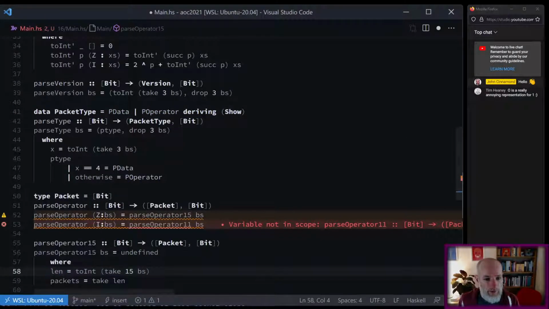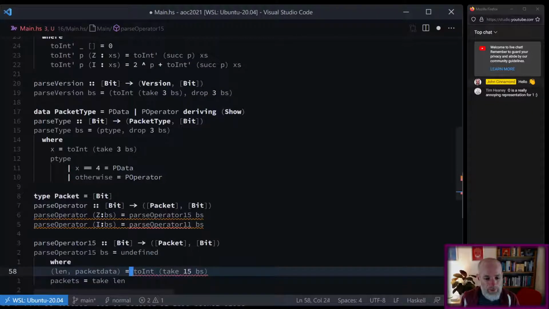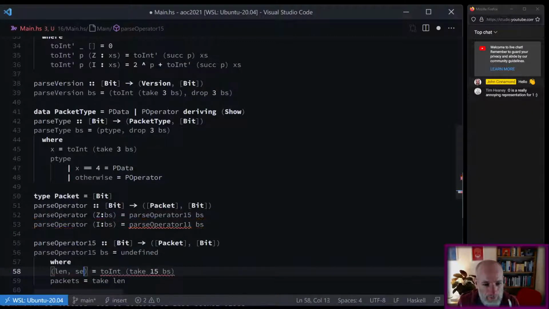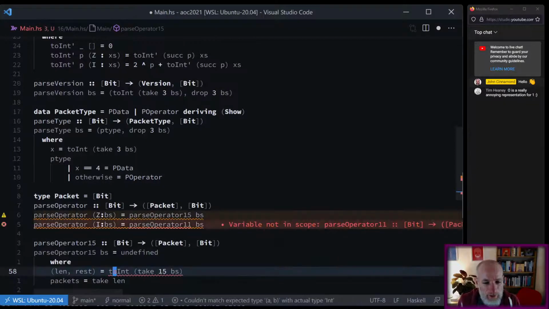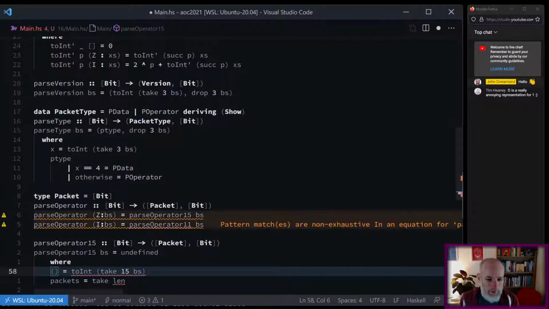So we'll have something like len and packets, or packet data. I should just call this rest for a second. This is the rest of the string, and it's, oh, this is really annoying. Gonna be loads of these.